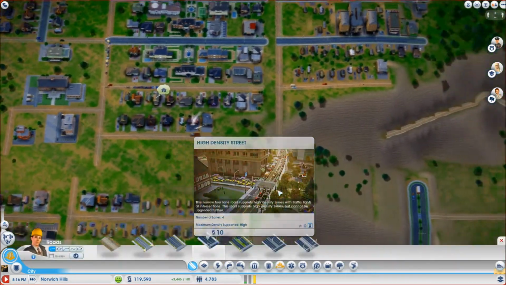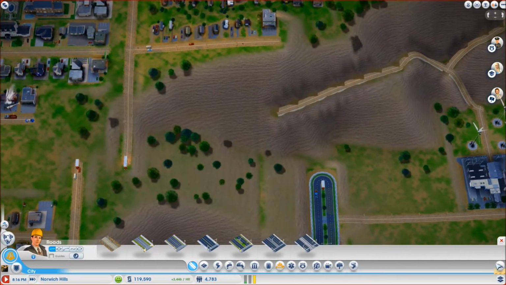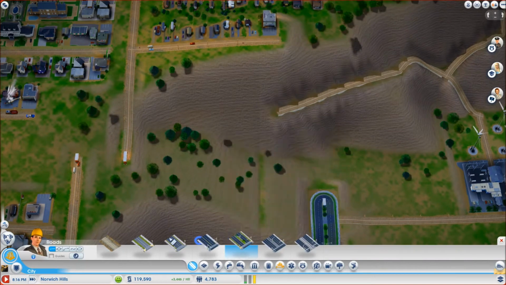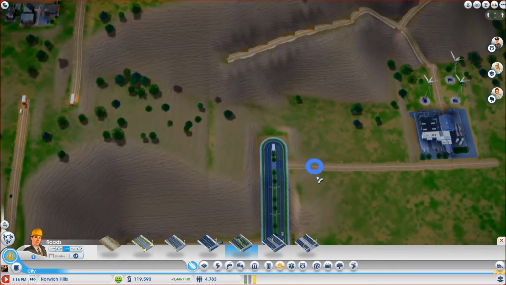These are going to become avenues. Now you have to try and reduce the amount of intersections between avenues themselves, because the more of them you have, the more traffic lights you're going to have, and that is something you wish to reduce.